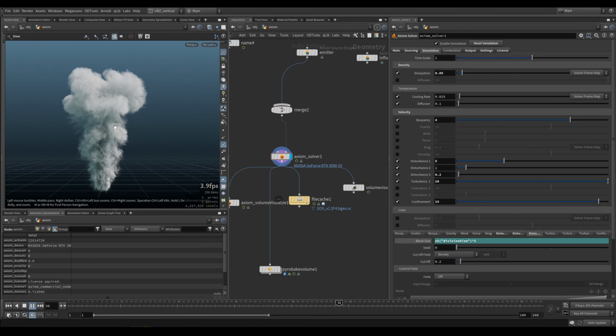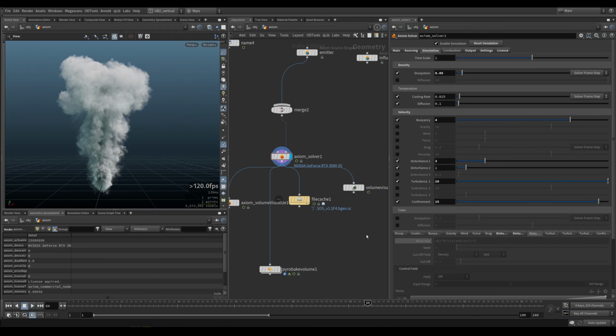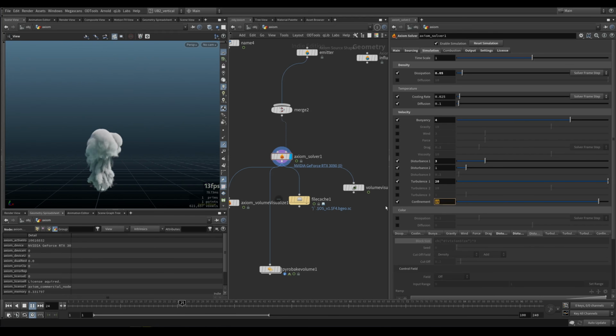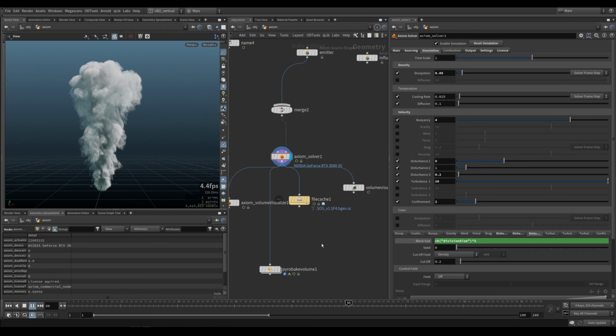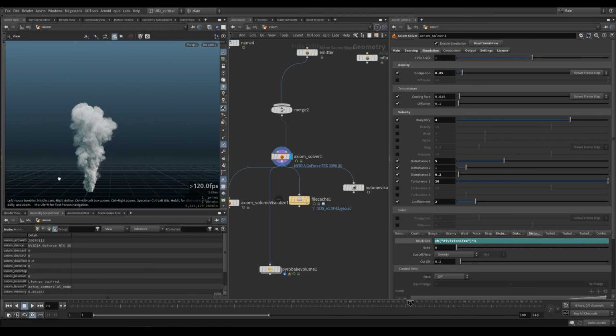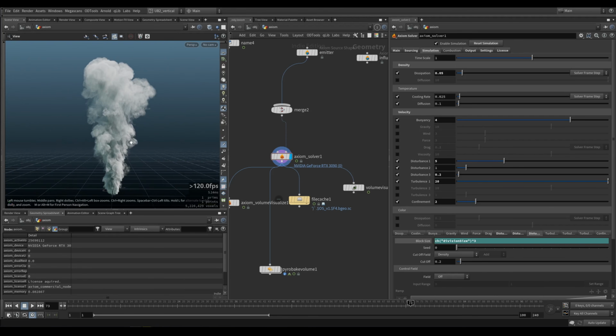It has the nice small details, it has the big shapes, everything is working quite organically. Obviously we have too much confinement. That was bothering me, the confinement, not the disturbances. So even at smaller resolutions, like right now we're at 20 million, Axiom will look quite beautiful, and you will get nice simulations like this, super fast.